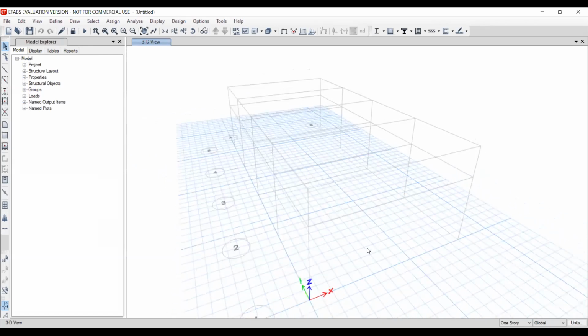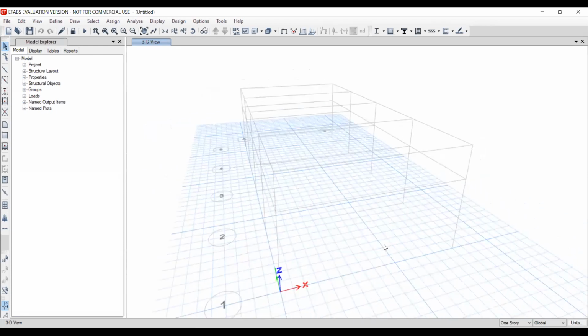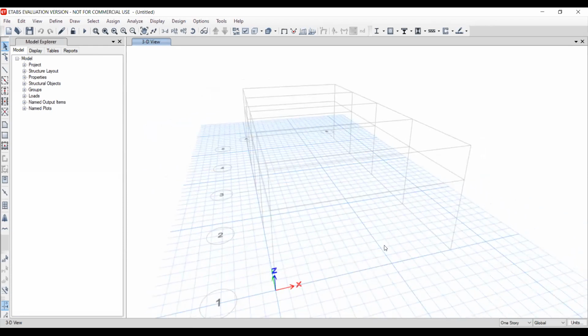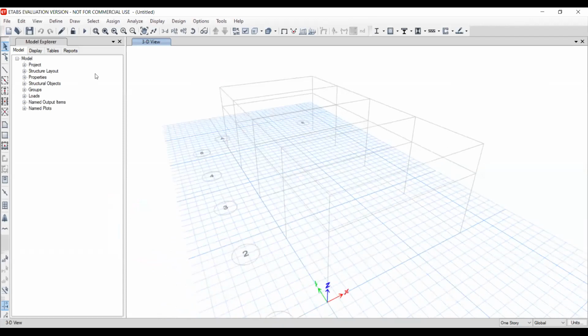So now what I'll do is that I'm going to create the truss over here. But before creating, I think I need one more grid over here. It will be easier for me to create the mid joint. If I have another grid in between like this, it will be easy for me to connect it. So what I'll do is edit the grid system.